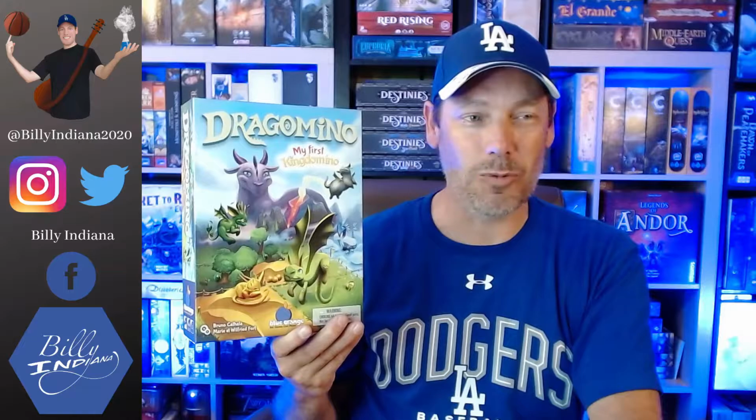So a really simple game, like King Domino. It's a blue-orange game. It has that same feel of King Domino, but with even more simplified rules that our 5-year-old granddaughters just really enjoyed, and they asked to play for it all the time. So Dragomino was the most played game in the month of July.